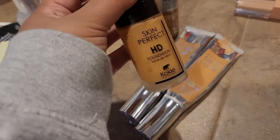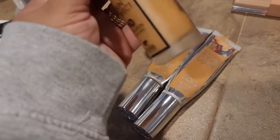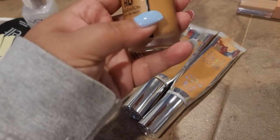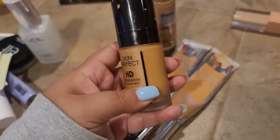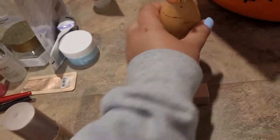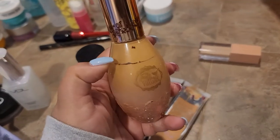But yeah, I had it in my collection for far too long. That's why I tried to finish it all out. And I went all the way until like here. So I'd say that's a good win, you know. And last in here, this is not done. This is where it is.